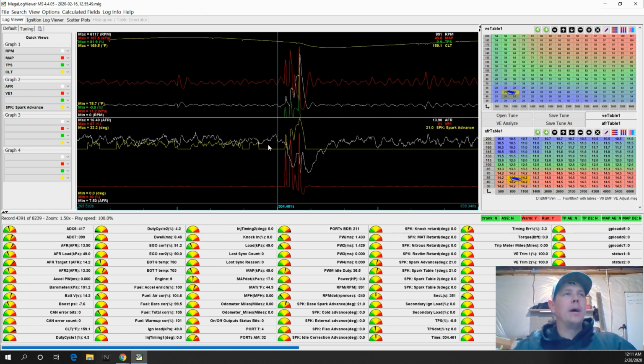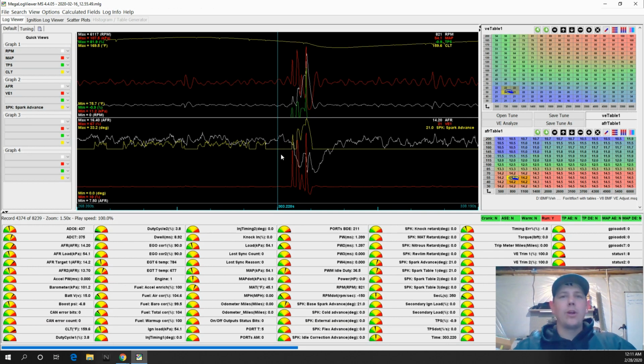So let's talk about manifold pressure. So MAP, right? Most race cars, most race ECUs operate in speed density, which is operated off of your MAP sensor, your manifold absolute pressure sensor, or your manifold air pressure, however you want to say it.